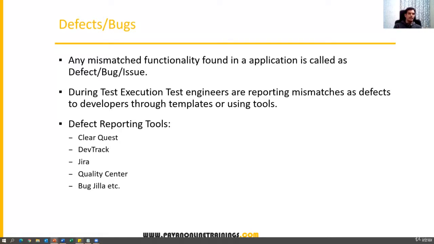So not only defect reporting, apart from that we can also track other test management activities. So understand the difference: defect tracking tools are used only for defect tracking and reporting, but test management tools can also be used for defect reporting, and apart from that, other activities can be tracked in those tools.